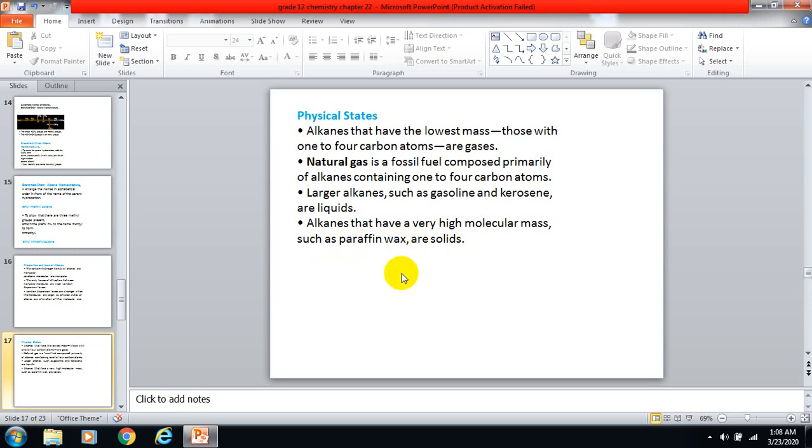Some waxes are considered solids. Understand, they are strong enough. It seems to be in liquid form, but it will give you a shape that looks like they are solids.